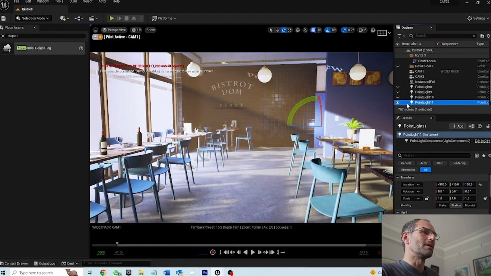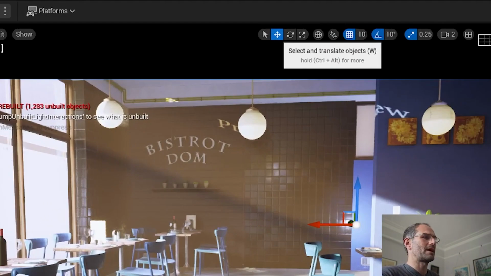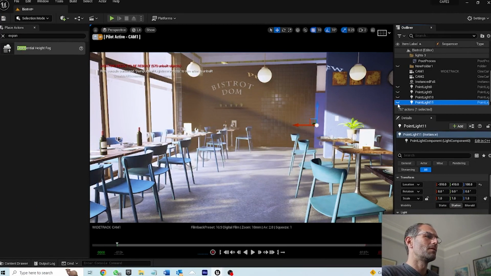So I've just added this point light, and that's interesting because what you can do with that, now look, remember this across the top here, you can move all your actors around. Now I wanted to just add a bit of light to this area, and look at that, how it just catches some light. So you want to bring up the light in the background a bit more, maybe you want to imagine that's creation. Look, you could just add a bit of texture to the background, on, off. Is it too bright? Maybe bring it down a little bit. And it likes to reflect. It's even reflecting in the wall.